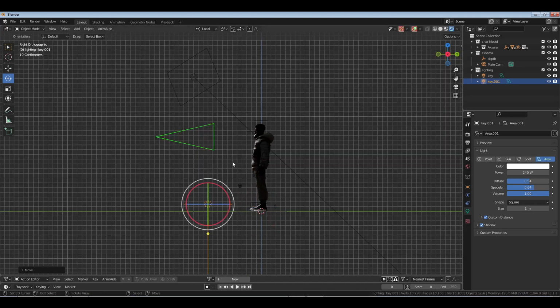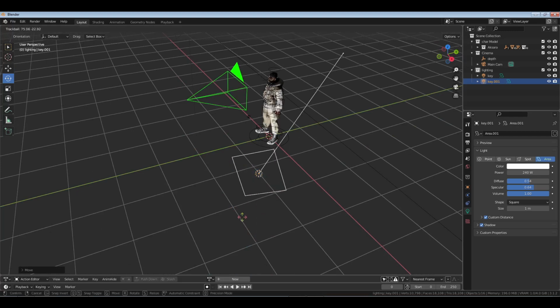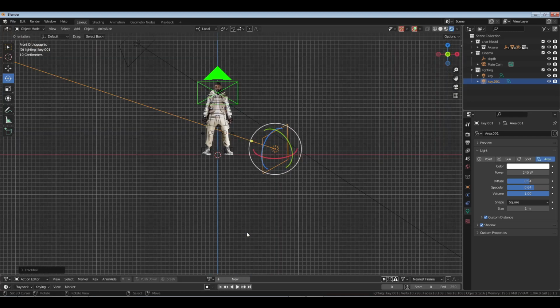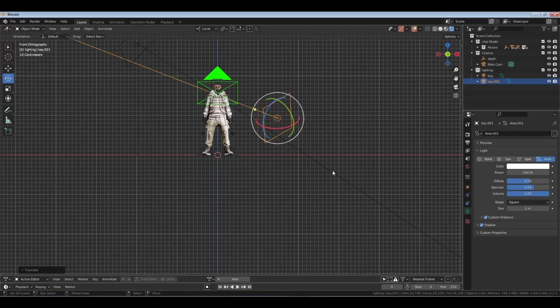Okay, let me show you why. So now when we break loose on this, this is what I'm gonna do. Now this particular light, we're gonna go to the front. We're gonna bring this light up some. Now this light's not going to have the same power. I'm going to give it a power of 20.